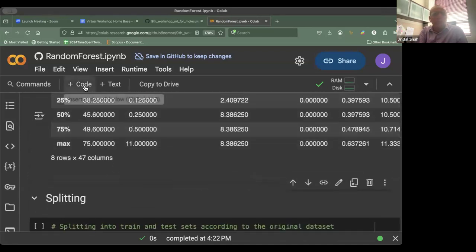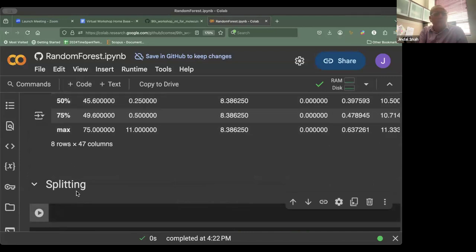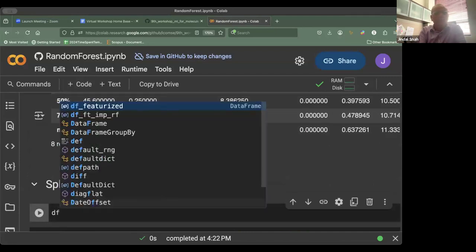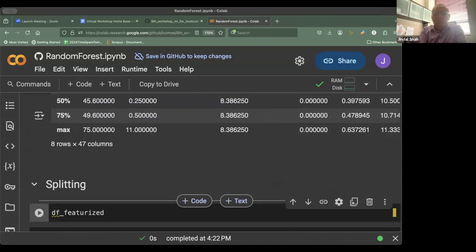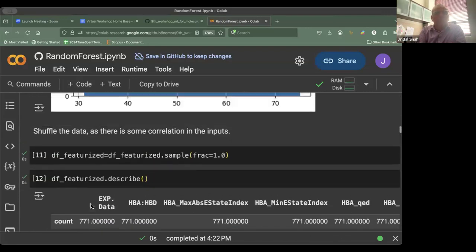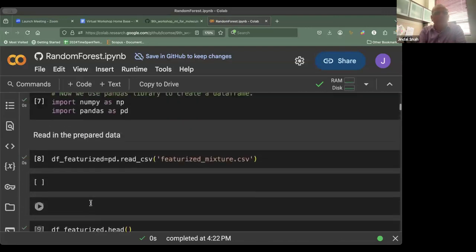So if I do DF featureized, what are the columns that we have?